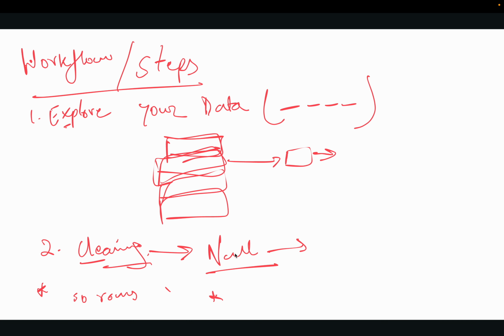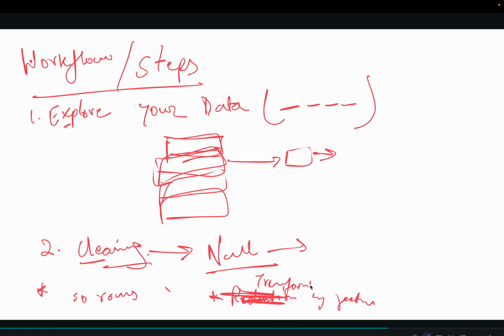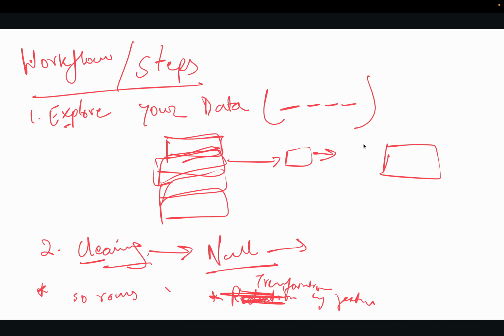Then feature selection you can do, removing the unnecessary features to increase the explainability, right? You can put it as reduction of features, or transformation, not reduction. A better word is transformation of features, where you can put feature engineering also. Once we transform the features and get good features, we have to train the model. To train the model, we have to split the data into two halves, that is a train data set and a test data set.